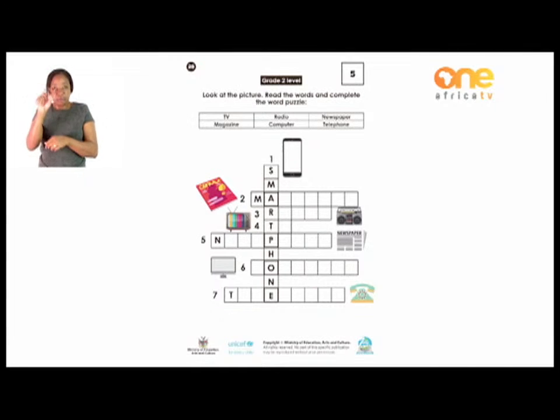Number 4, it's a T, and only one letter is left. Number 5, it starts with an N, and there are some letters which are left here, and in the middle there is a P, and the other letters are also left there. What is that? Fill the other letters to make the correct word. Number 6, in the middle here, it's having an O, and what letter is missing at the beginning? And once you find that, you will be able to finish the other letters and make the correct word.